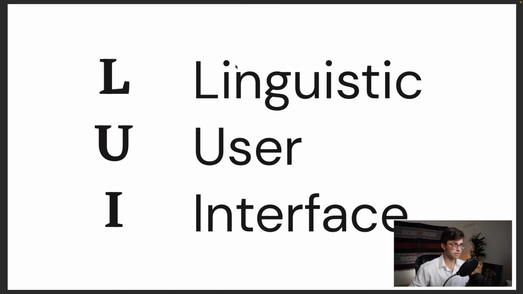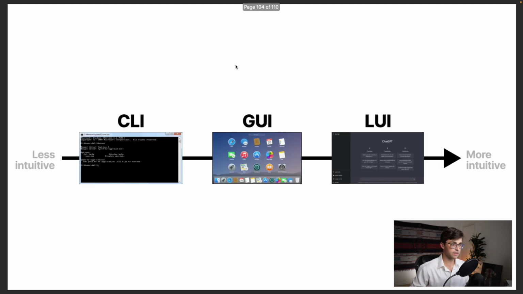And this is a linguistic user interface, LUI. A linguistic user interface, just think of it like ChatGPT. It's just a conversational AI. But I think we're headed more and more to these LUIs, and I would expect in the next 5 or 10 years for the UX researcher or any qualitative researcher to be using linguistic user interfaces more and more in their workflows.